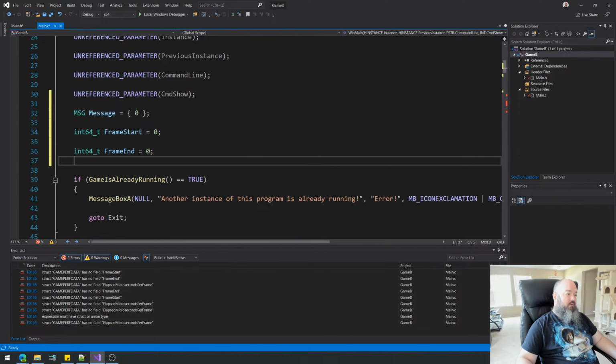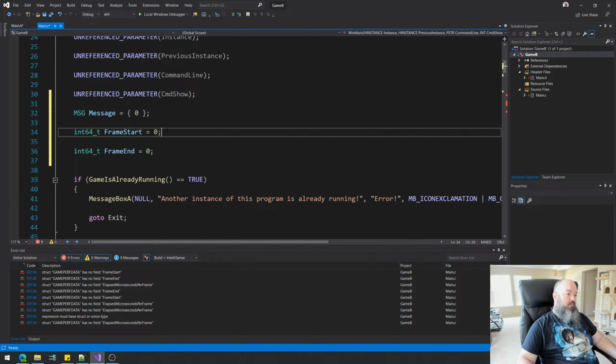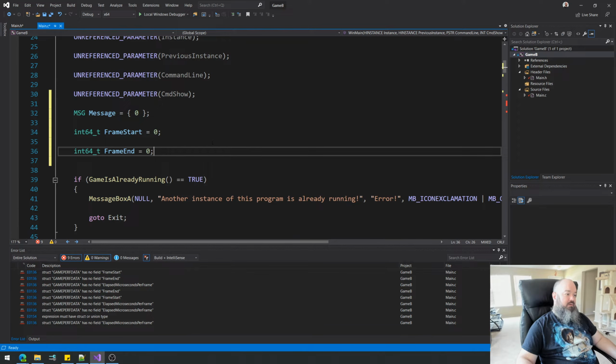The other thing that makes this a good practice, putting your variables at the top of the function, is that your functions basically shouldn't be too big. Your functions should be pretty small. They usually should be designed to do as few things as possible, just one or two things, and do them really well.